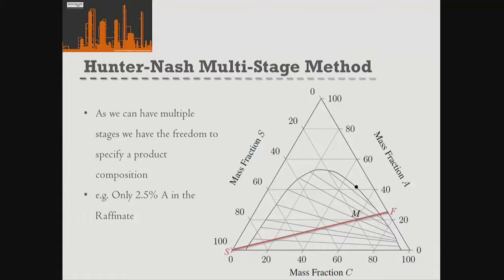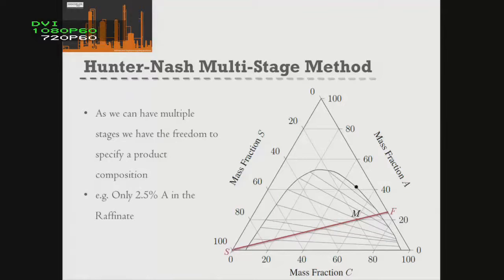So when we looked at the single stage extraction, we were constrained by then considering the direct split due to the equilibrium tie lines. However, because we now are thinking about a multi-stage system, we're not constrained by having to use that equilibrium because we've got multiple stages of equilibrium. And the advantage of that is that we can actually define our own raffinate composition. Okay? So if we're told the purity that we want, we can actually define our own raffinate composition.